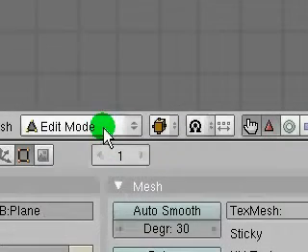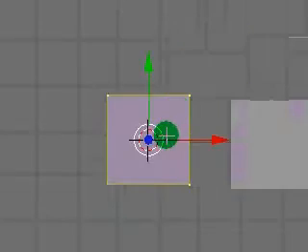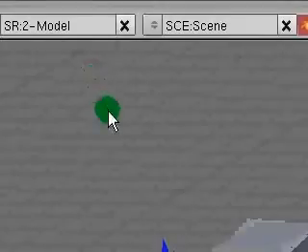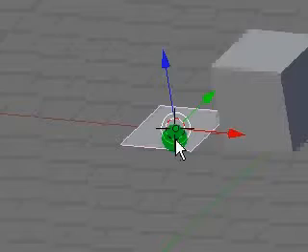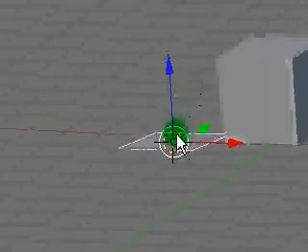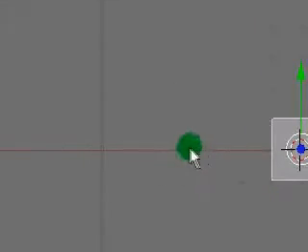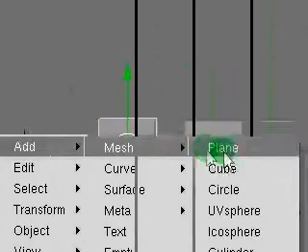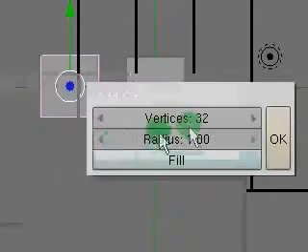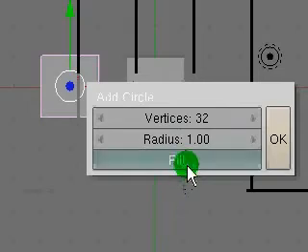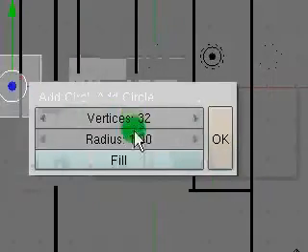At the moment this means we're in edit mode, so you just press tab and you go back into object mode. And a plane is actually just a flat plane, as you'd imagine. So not really much to see there, it's a bit 2D. And then we can click here again, add mesh. If we make a circle, we can select the vertices and the radius. I'm going to keep it like this.